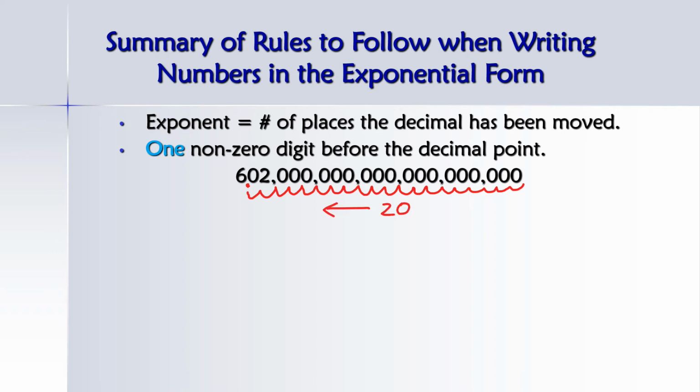Now that tells us that our number just becomes 6.02. We can get rid of the rest of the zeros. If we don't have any non-zero digit after that, we don't need to report all of those zeros because we are going to put them in the power of 10. So we'll have 6.02 times 10. Now we still have to figure out the power, because yes, we know we moved the decimal 20 times, but depending on which direction we are moving our decimal, whether to the left or to the right, our power is going to be either positive or negative.